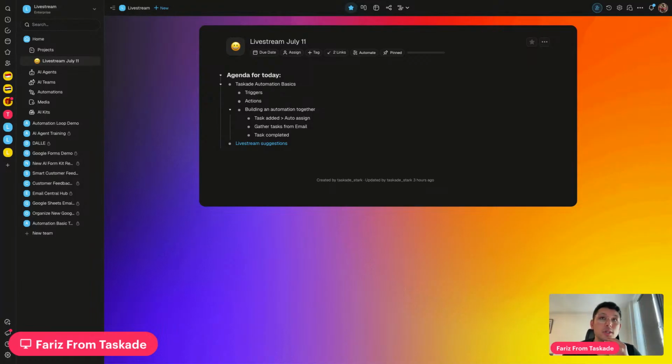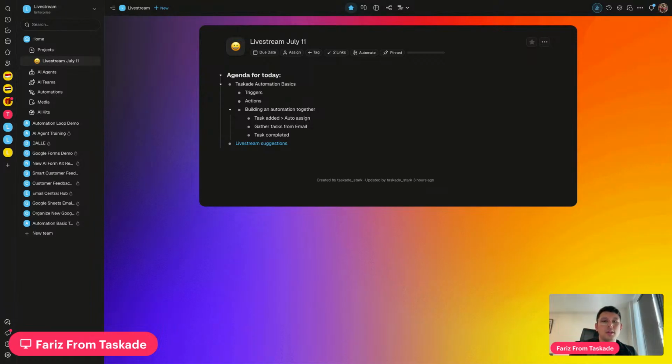And then three things that we're trying to achieve today. We're going to create a dummy project, and the things we want to achieve is every time a task is added into the project, we would want to auto assign it to someone within the team, and then maybe we'll add something like get a task from email. That means every time you send an email to the project, a task automatically gets added in. And then we'll also do something to close the loop, which is every time a task is completed in the project, we'll do something to just update everyone that the project is completed.